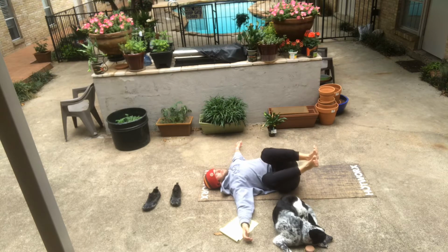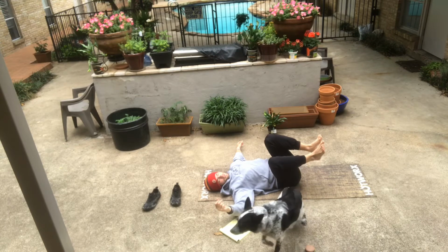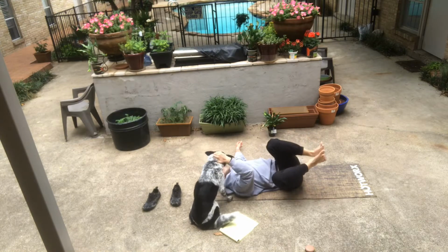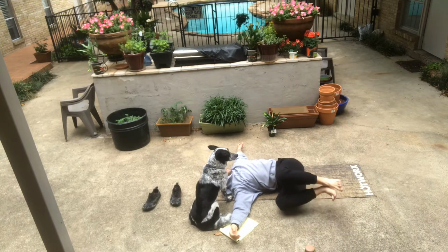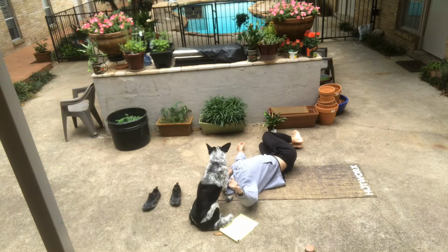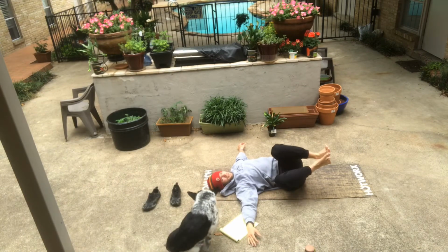You'll see Phoenix likes to lay down right next to me when I do yoga, so I got to get him. I tell him, get your butt out of here. He said, but Papa, I want to do yoga with you. And then he licks my face and says, but I want to stretch too. And then I got to tell him, Fee, how are they going to see that my head must stay on the ground here? And same with my shoulders, if you're in the way, bud. You got to get out the way. I love you, but you got to get out the way.